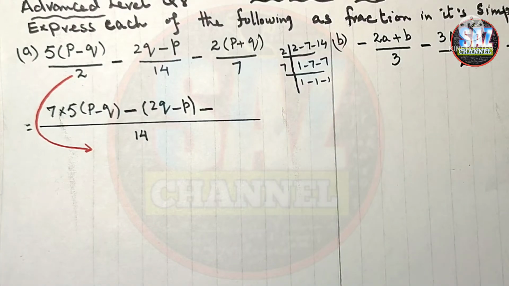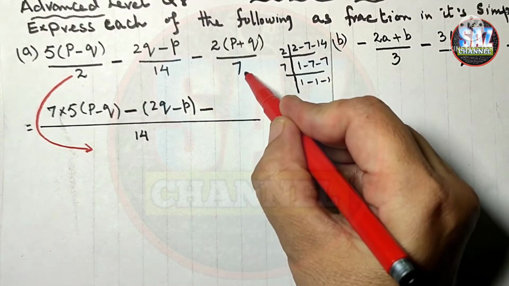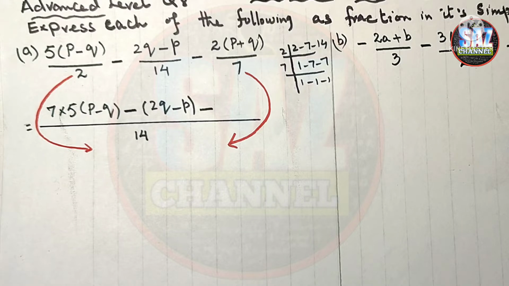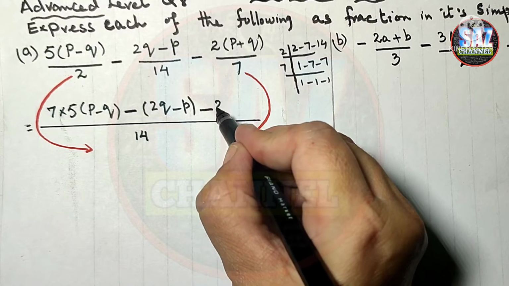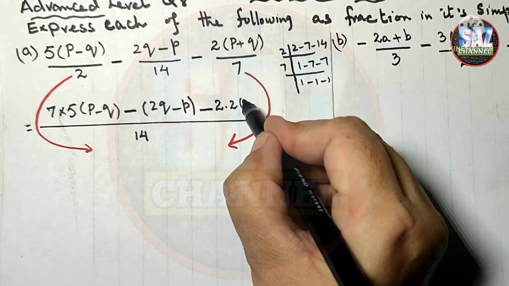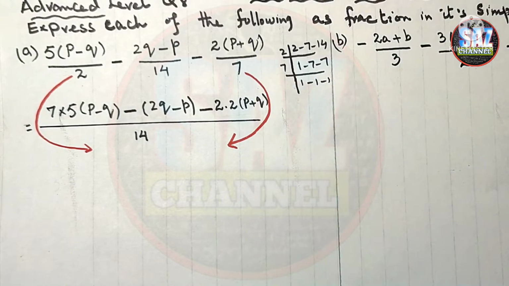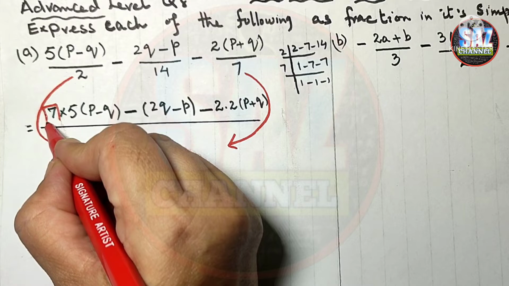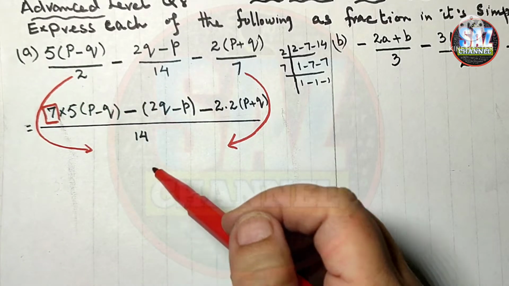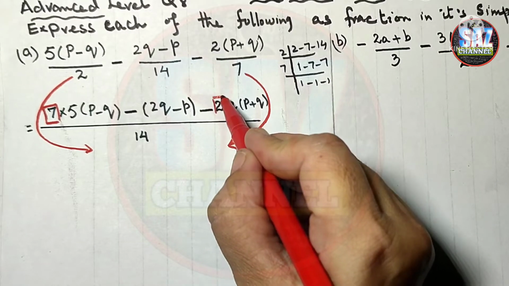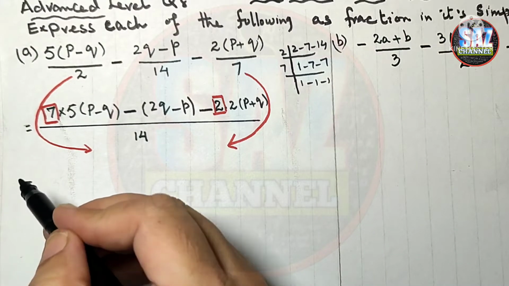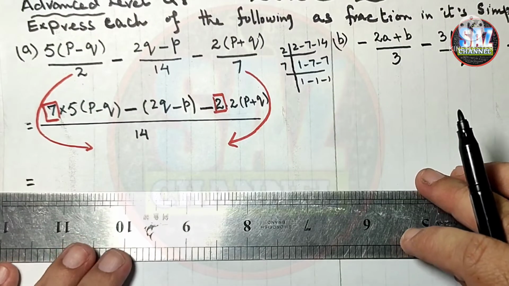Now look, the denominator of the fraction is 7, but the LCM is 14. So this fraction is deficient of what? 7 how many times is 14? 2 times. So I am going to multiply 2, and this 2 was already in the question, p plus q, and the dot stands for multiplication. Now look, this 7 is the number by which we are multiplying the first fraction to get 14, which is the LCM, and again this 2 is the number by which we are multiplying this fraction to get the LCM. And now what we can do is first multiply these constants which are outside the bracket. Okay, let me draw the fraction line here.